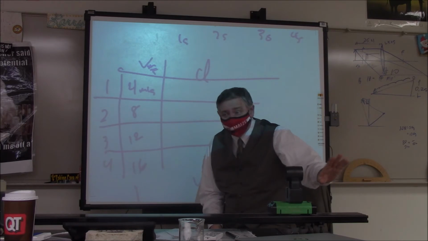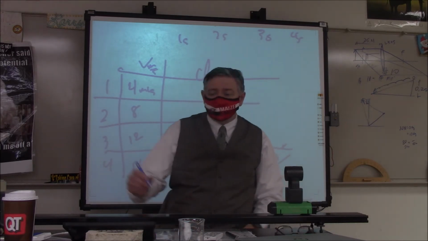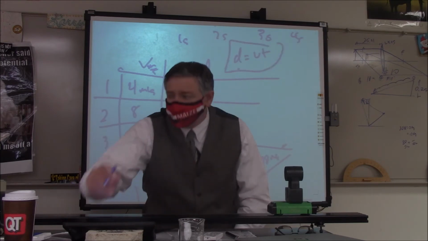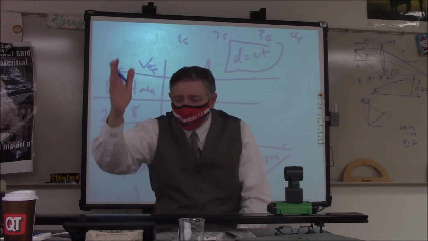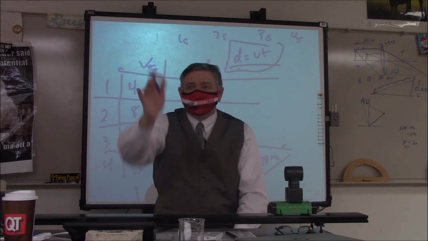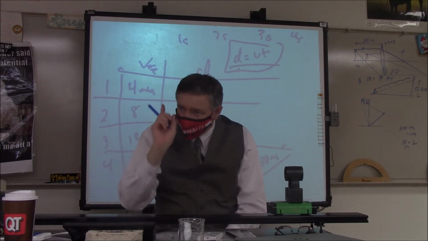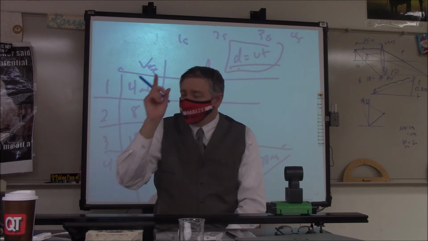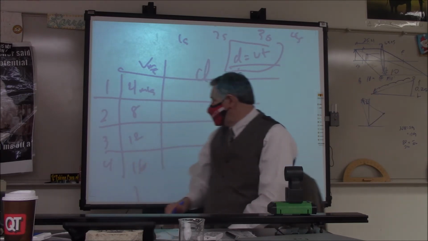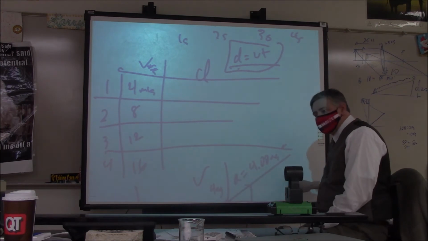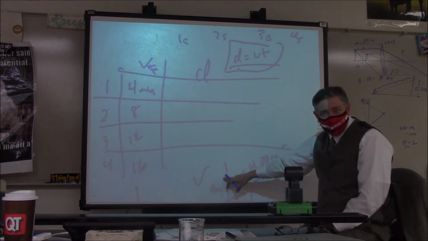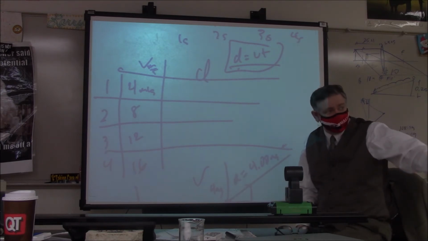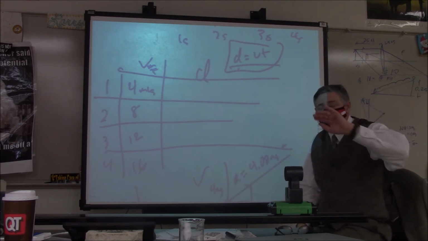Because here's the deal. If you did that, you're saying distance equals velocity times time. Now, what did I tell you? What's the only time you can use that equation? If you have what type of velocity? Constant. Constant velocity. If you have constant velocity, you're not accelerating, and this would be a horizontal line. Okay?